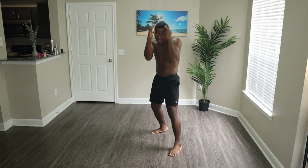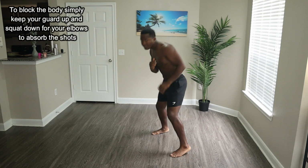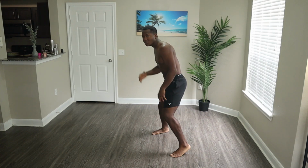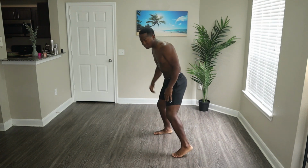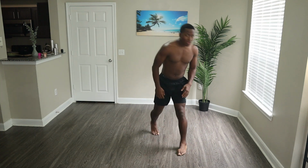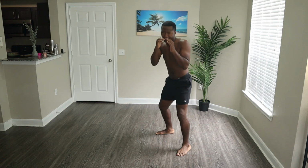Now the next thing, when it comes to the blocking, is keeping those hands up, high guard, boom. So throw a left or right, hands up, just like this. Now if you're throwing a left or right, really quick too, you can either slip to your right, just like you see here. I'm over-exaggerating the pivoting of the foot, because if you get used to transferring the weight when you throw a punch, you can maximize that power coming back to the other side. You're just gonna break that center line, going to the right, going to the left. You're gonna pivot that back foot, right back. You're gonna do a quick little dip to avoid hooks to the head.